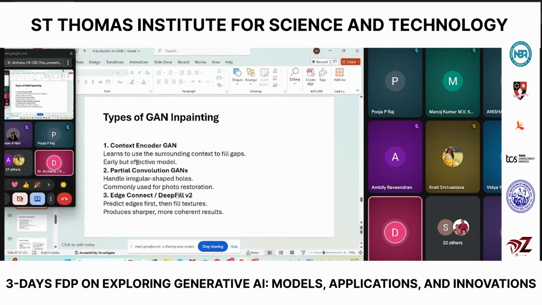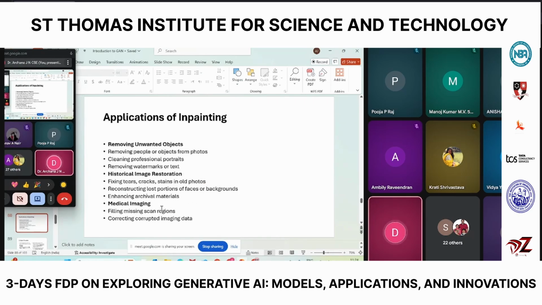The surrounding context is being used. You can go through the training dataset, identify how it is mentioned there, and that can be used in this model.